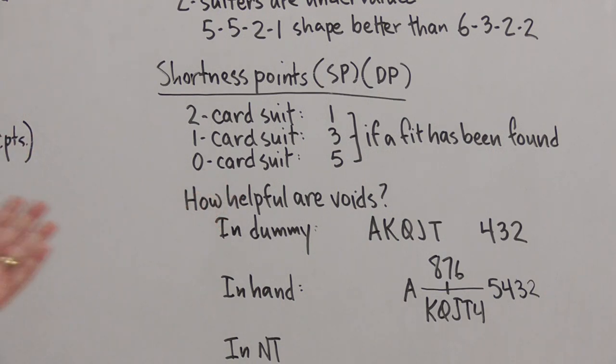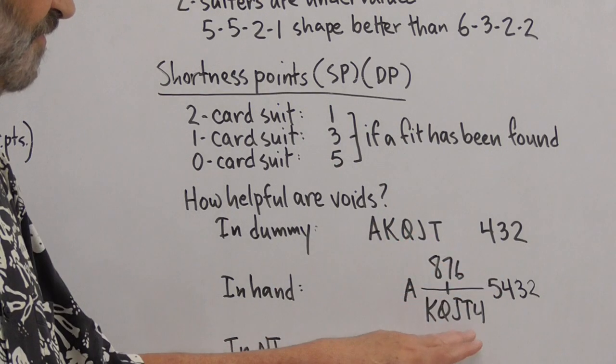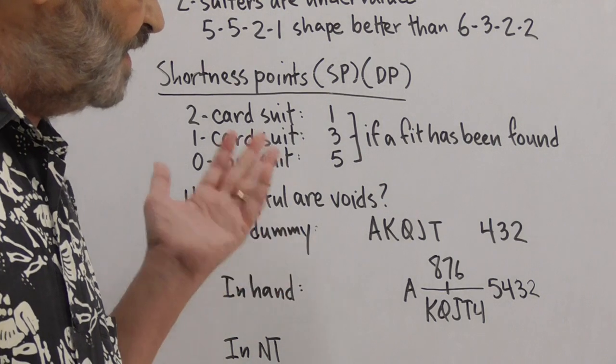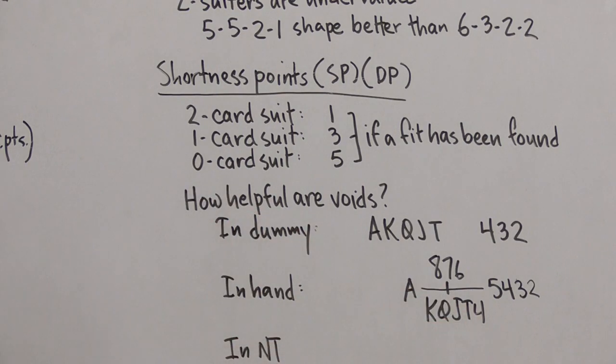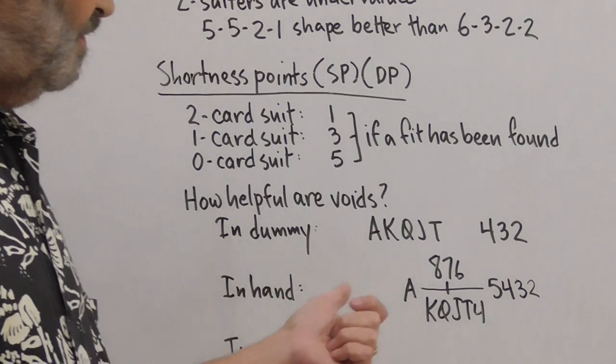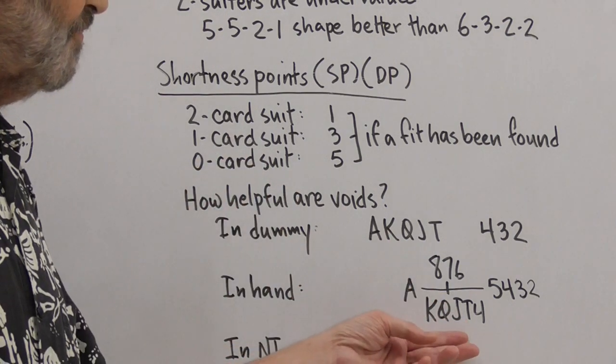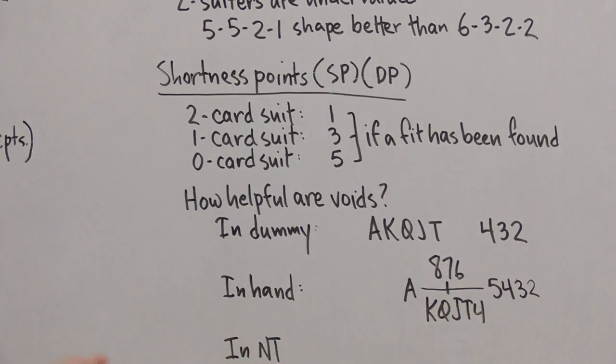But the short suits can also be liabilities. Consider this hand. Let's call this spades. This is Declarer here with king, queen, jack, ten, fifth of spades, opposite eight, seven, six. He's got the singleton ace on his left and four small to his right. Now, let's say these are spades again. And left-hand opponent is open to bidding with three hearts. And we're void in hearts. Is that going to be a good thing for us? Well, in a sense it is. We can stop the hearts. But the opening lead will be a heart probably, and we'll have to ruff. Now we're down to four trump. Now if we go to try to pull trump, our left-hand opponent is going to get back in with the ace, and they'll probably lead another heart. At that point, we've ruffed twice, and we're down to three trump in this hand. And we've lost control of the trump suit in a sense. Our right-hand opponent actually has more trump than we do now. In that case, the void was a little bit of a liability. It would have been much better to win an opening lead with the ace of hearts if we had it.